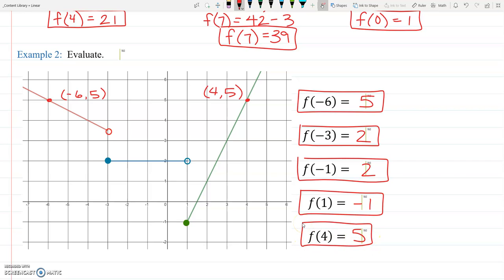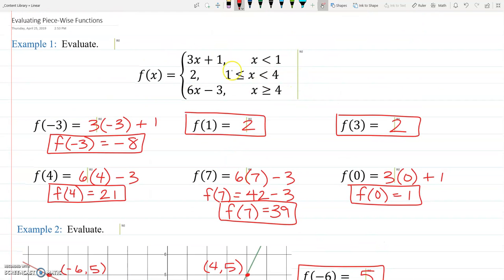The only other thing I want to say in this video real quick is let's look at this f of negative 3. When we came over here to negative 3, we were determining, is it up here at the open circle or is it down here at the closed circle? I want to compare that to what we did up top here. When I asked you f of 1, what we did was we said, is 1 less than 1? And the answer was no, because it doesn't have the equal sign underneath. So this right here would get an open circle just like it did below, because it doesn't have the line underneath, just like when we graph inequalities on a number line.